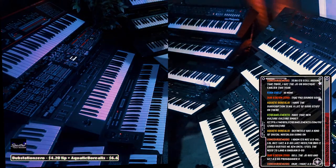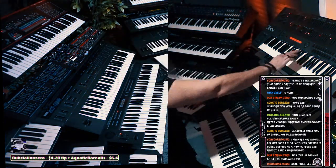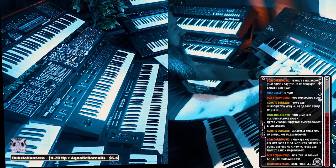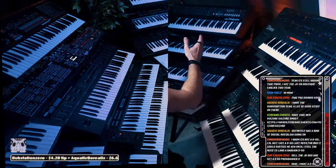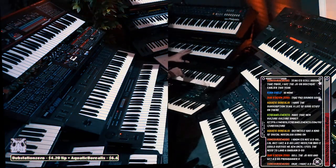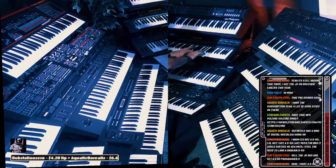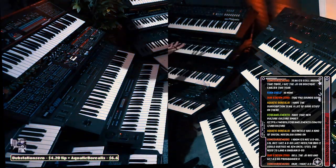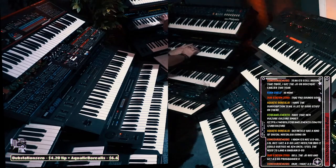So, why don't we go back and pull up the Crystal Rhodes patch over here? That's the Rhodes sound over here. Here it is over on the D50. Very similar, but warmer. Less movement, too.